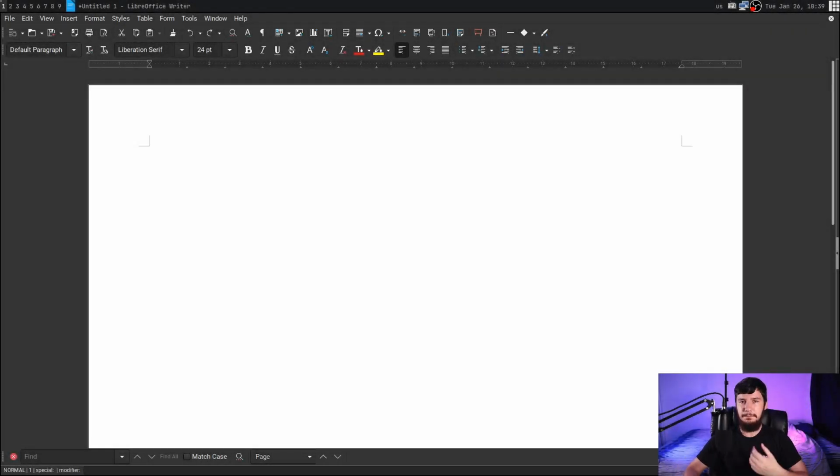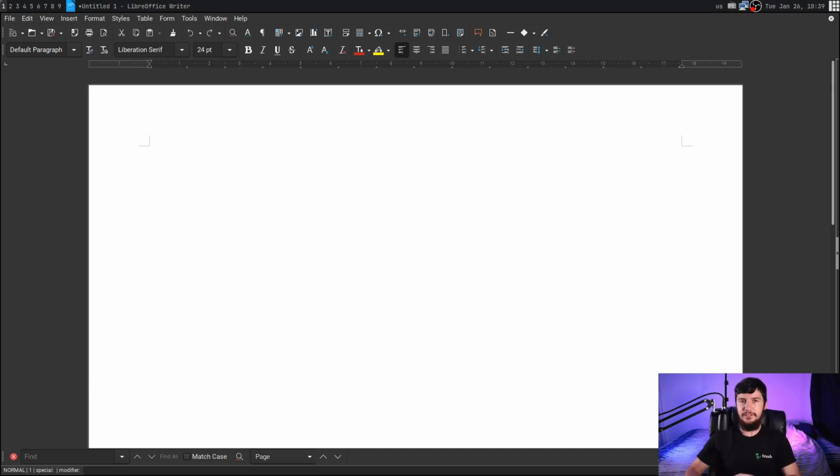I've been interested in adding Vim key support into LibreOffice for quite a while now, and I have no idea how I didn't come across this plugin earlier. So what we're looking at today is a LibreOffice plugin called VibreOffice, which, as the name would suggest, adds Vim emulation into the LibreOffice suite.